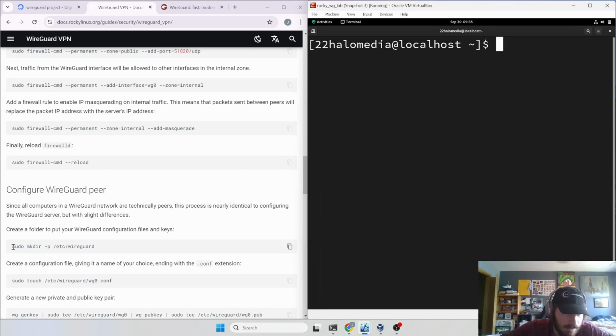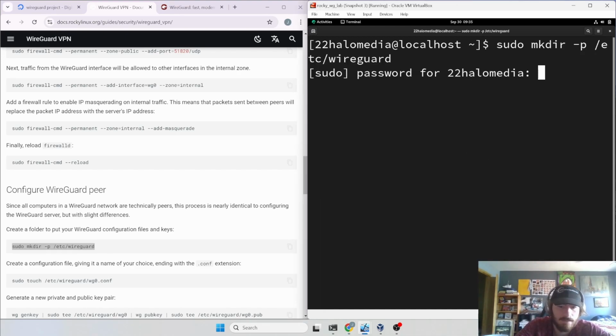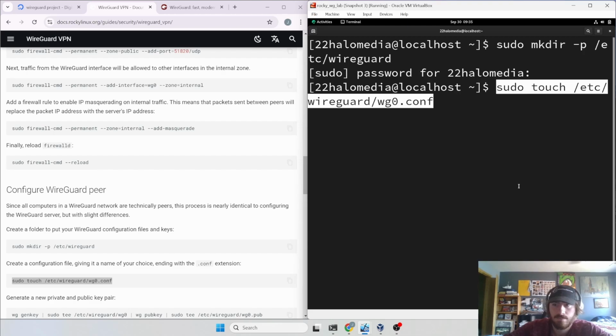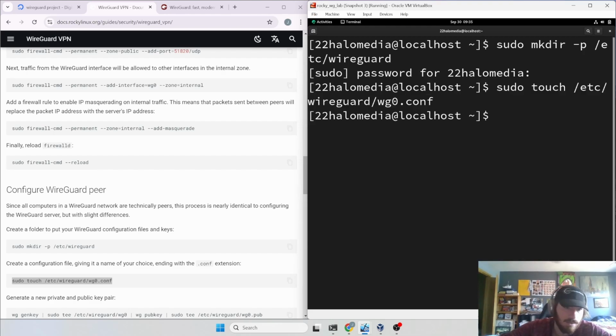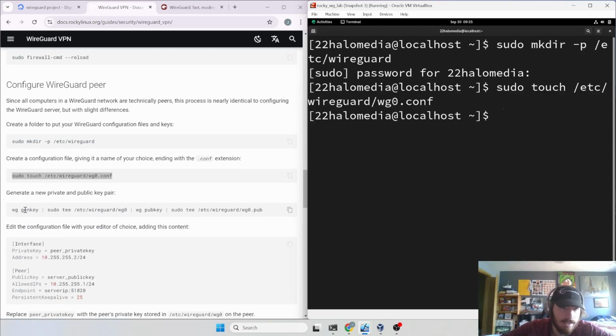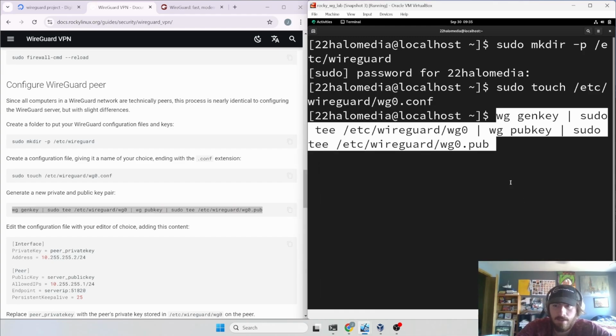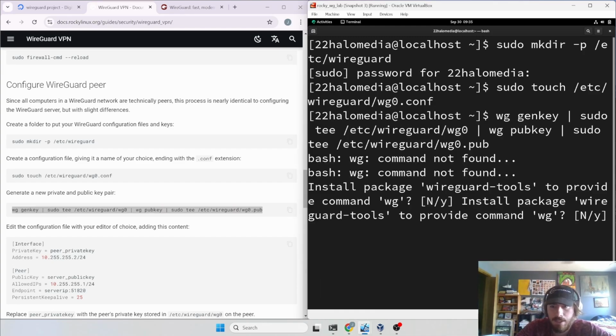Make a WireGuard directory, and then we're going to create a configuration file, and then we're going to generate a key pair. So these are all commands that we just ran for the server. Now we got to do it for the peer.